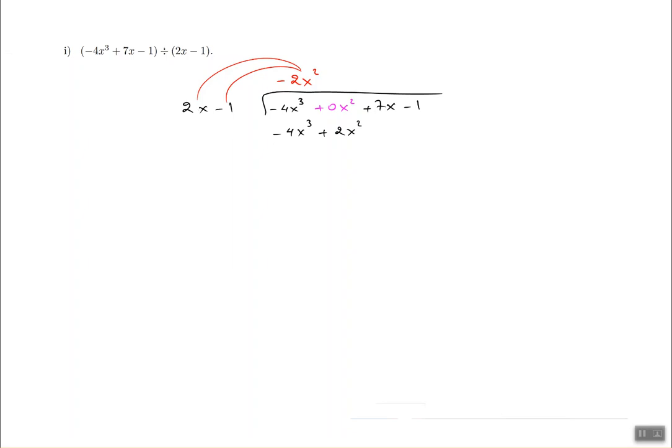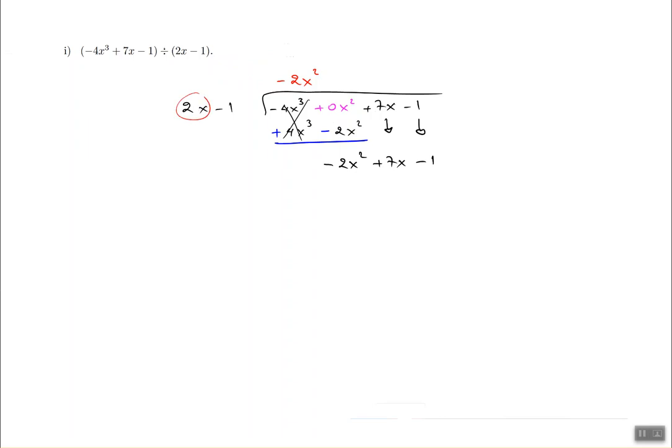Now keep in mind that once you do this, you're going to get your eraser out and erase the negative 4x cubed and put in its place a positive, and then the positive 2x squared, erase it and put a minus as well, and combine like terms. If you're doing things right, the first two should always cancel out, and we just get negative 2x squared, and then we bring everything else down. The 7x comes down and the 1 comes down. And that finishes one iteration of the process. So now we're going to begin again a second iteration.